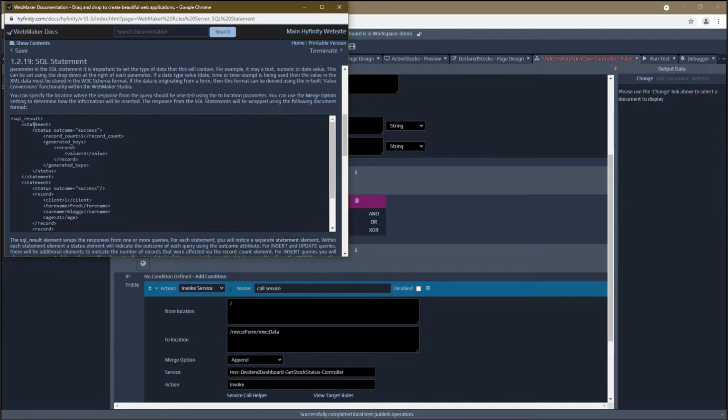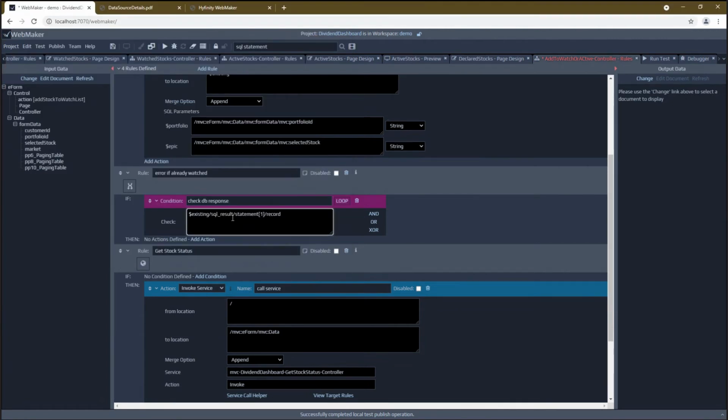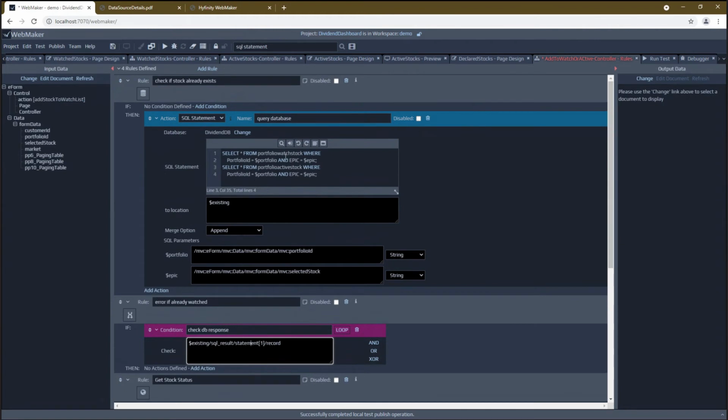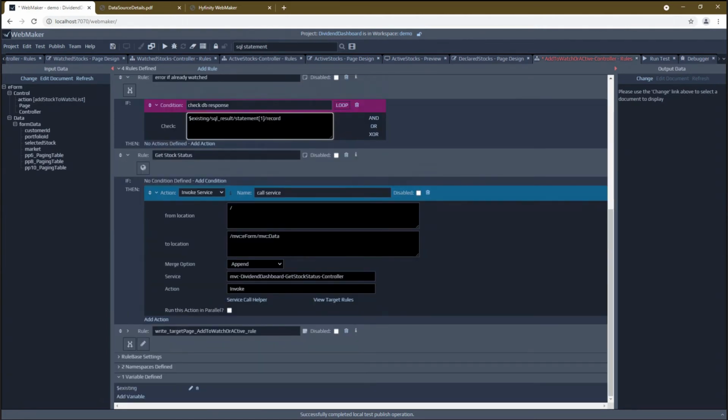For each statement, we'll get a block of information, which, if it's been able to retrieve some information, will have records within it. So if our first statement, so we put the 1 in the brackets there, has a record, then that means our first statement here matched something. So this is a problem. So that means it's already in our watched stock database table.